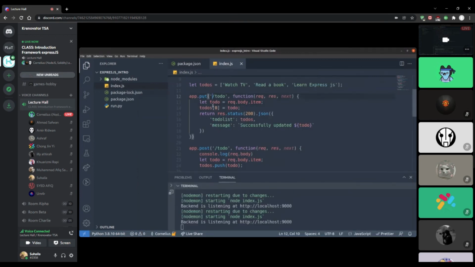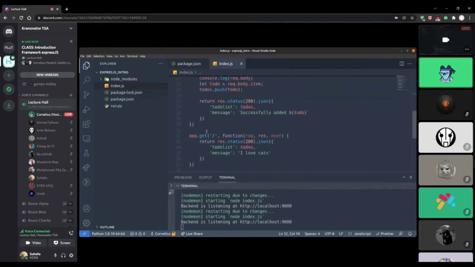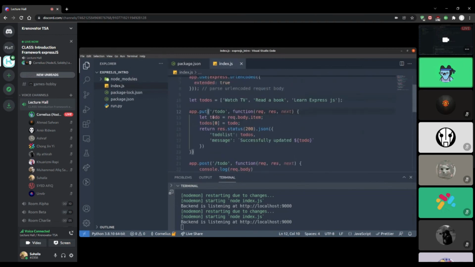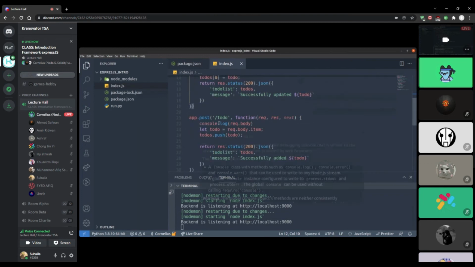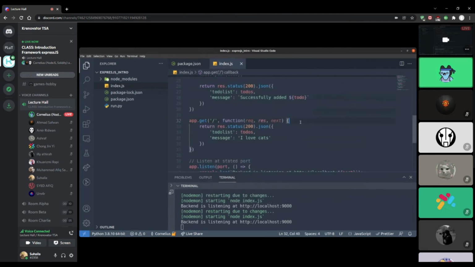So right now we've seen these three request types, right? Normally when we develop a full-fledged backend or app itself, we normally don't specify the variable here. When the user, for example, calls this GET route, it will get the data from, like, a database. Then after it gets data from the database, it only returns the data to the user with the following line.